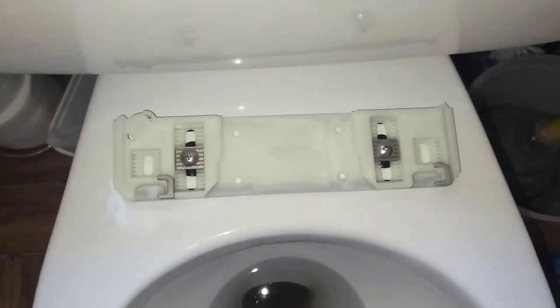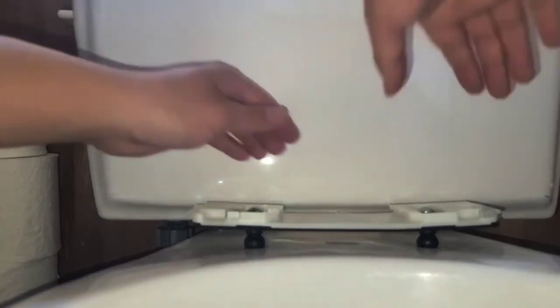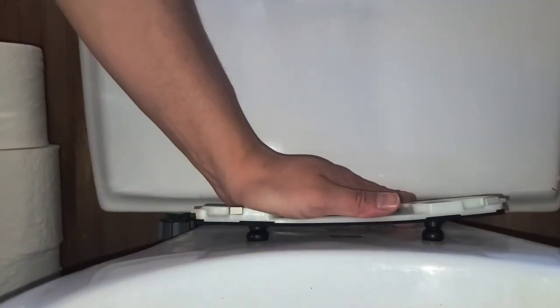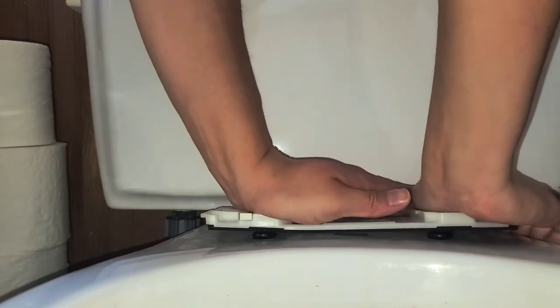So I'm gonna try and finish putting this piece in. Hopefully I don't drop my phone in the toilet, but let's see. All right, I'm not dropping my phone in the toilet, just like I said. All right, hold up. Let's get this stuff out of the way. Let's try and push this thing all the way in. Come on.